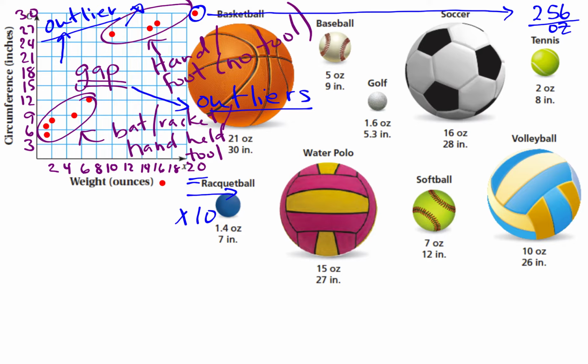Another type of sports ball that would definitely be an outlier, it's smaller than a basketball, and I'm not exactly sure its circumference. It's probably around here, but that would be a shot put. Now there's a couple different sizes, the male and the female version, but it's a ball that's generally made out of solid steel, and the purpose is to throw it as far as possible. It's a track and field type ball. So there's a lot of interesting things that you could notice by studying the weight and circumference of different sports balls.